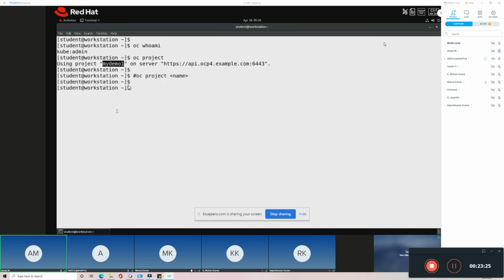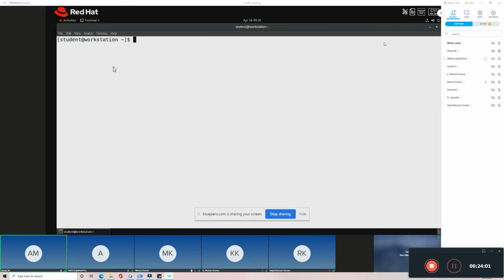If you want to know which project you're currently in, just use oc project. This will show you the current project. And the oc get projects command will show you the available projects. If you have full permission on the cluster, you will see all the projects. If you don't, it will show only the projects you have access to. I might have access to 5 projects, so only those will be listed. This way I can know which projects I have access to, how to switch between projects, and which project I am currently located in.